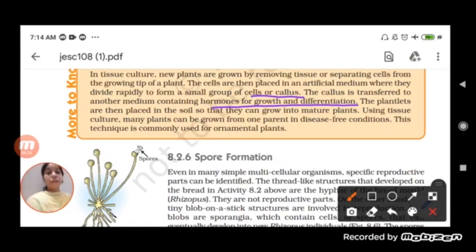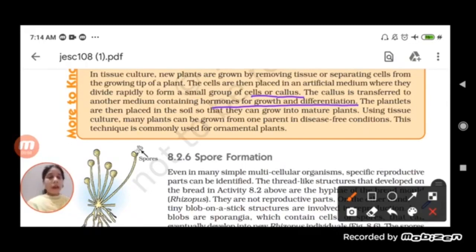and then we provided a medium to it from outside. Normally, we know that fusion takes place in the ovary itself, and there cell division occurs after the formation of the zygote. Then it gets converted into an embryo. Here we are separating the cells and tissue, providing the medium to it, and due to this growth and division occur. When the division occurs, students, it continues to grow into what we call a callus, and then we provide hormones to it.